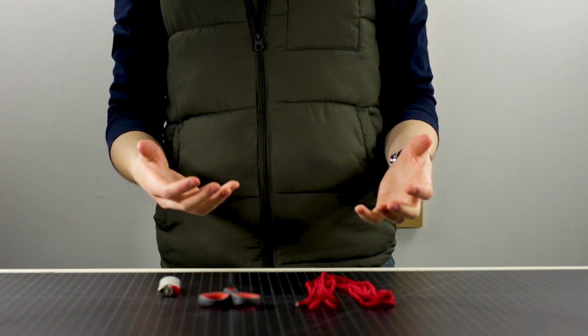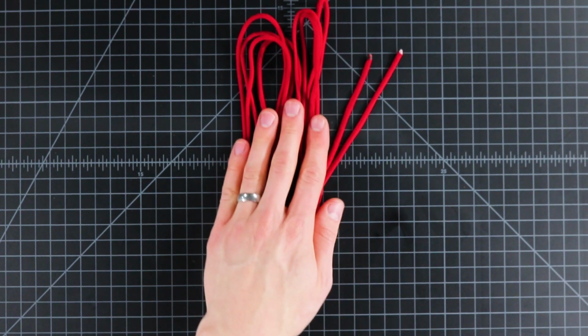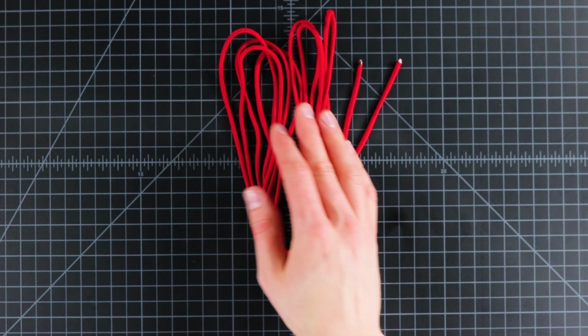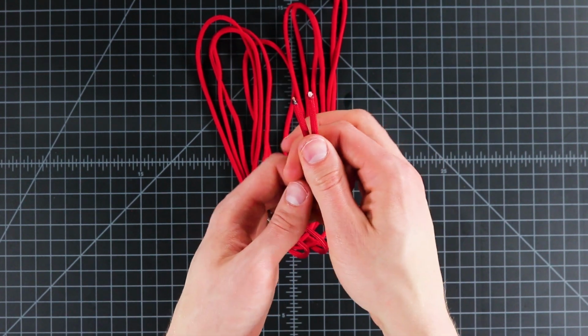So now that you're familiarized with paracord, let's make a basic survival bracelet to get a grasp on the basics of paracord crafting. To make a bracelet, start with about 8 to 10 feet of paracord. If you buy it from Paracord Planet, it's going to come in a 10-foot length, and that'll work just fine. Find both ends, and that's going to help you find your middle.